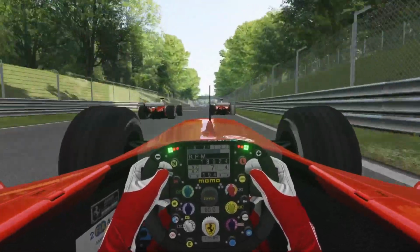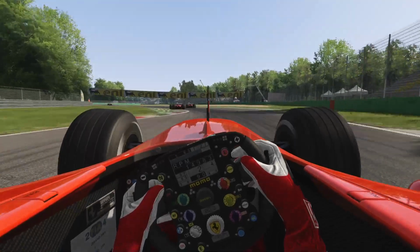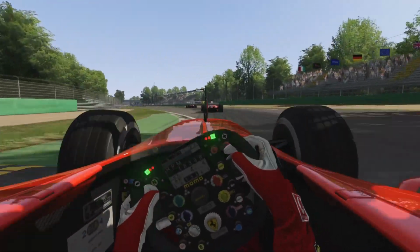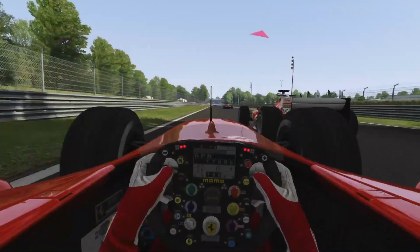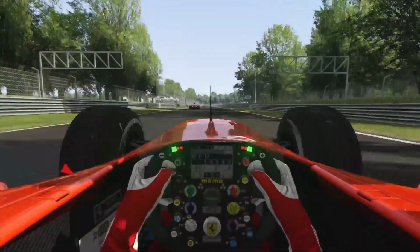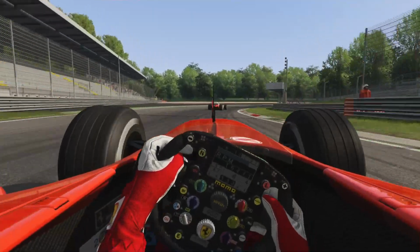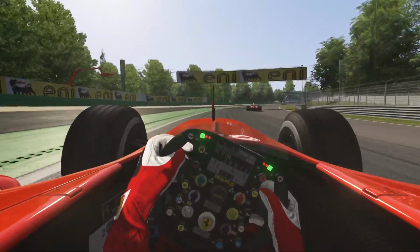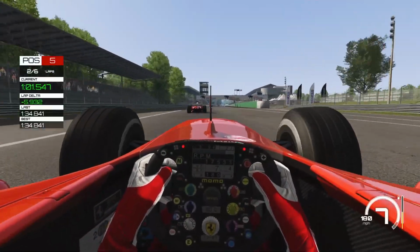I'm not worried about winning the race, it's just about having a good experience, and I will be trying to test out as many cars as I can. I did try and race on this game online at the weekend, and I'll tell you the truth guys, there was hardly anyone online, and I cannot understand this because this game is just absolutely amazing for the experience. Okay, it does lack in a few areas compared to the likes of Project Cars 2, but it's still an awesome sim game on the console that you've got to try out.